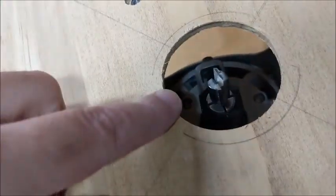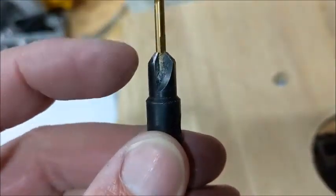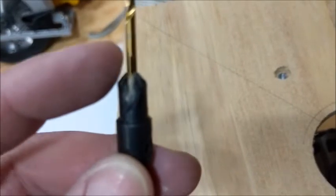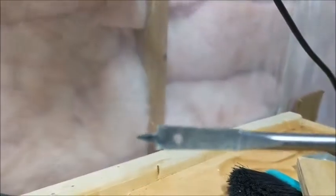Let's see. Okay. Now, when I was countersinking, I couldn't use my normal countersink because I made this only a little more than 1/4 inch thick. If I would have used this, see how it's kind of beveled, or chamfered or whatever, by the time I got to the width here, I'm going to be through the board. So what I used is I used this.